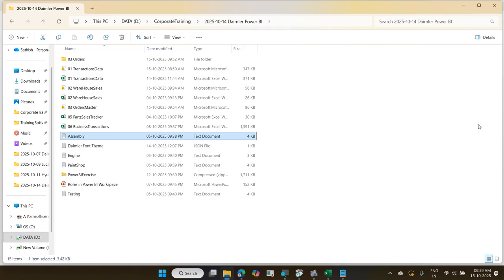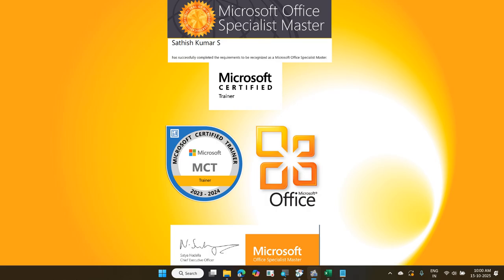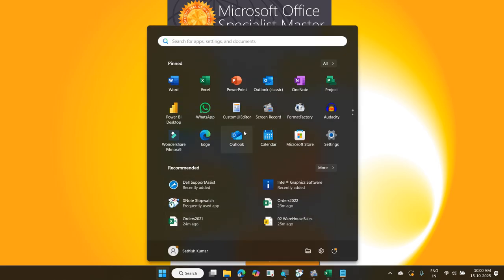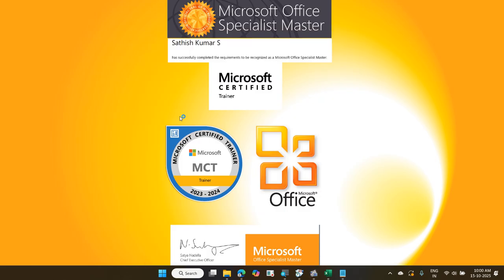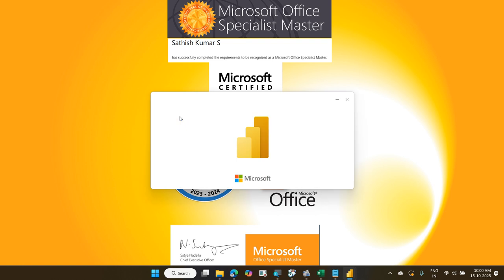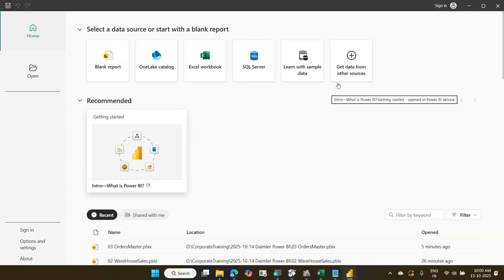Let me try here. I'll open Power BI. So as usual, the get data. If we miss this step, blank report. Then you can see the get data is here, right?